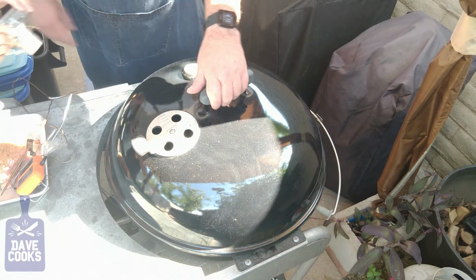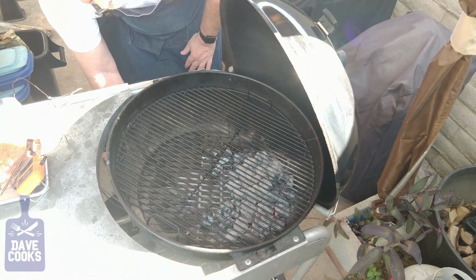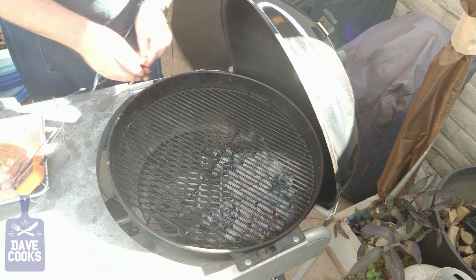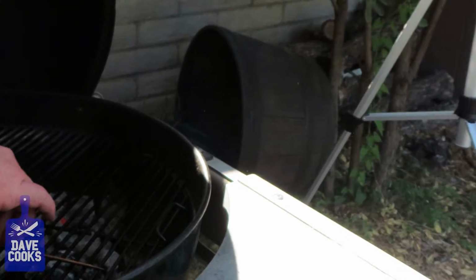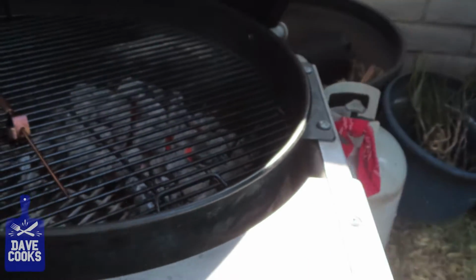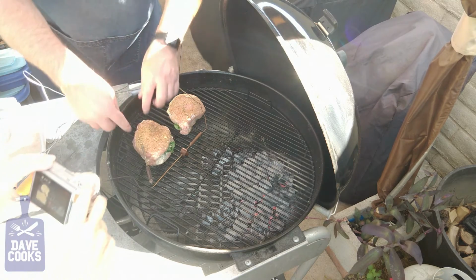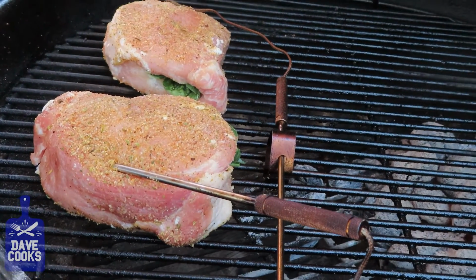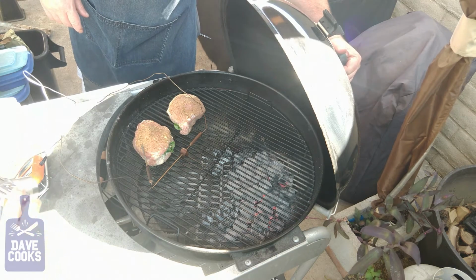So we got plenty of heat. I'm gonna close down these vents as much as I can, and I'm gonna get this set up as my more exacting measurement, and then I'm gonna put these guys on this side, and here's where I put the thermometer in the deepest, thickest part, and that's where I'm gonna get my temperature from.